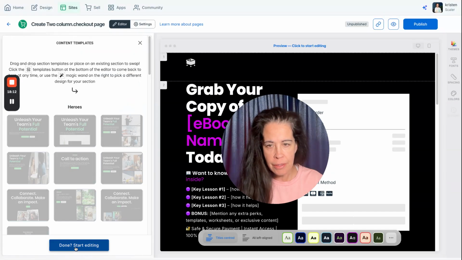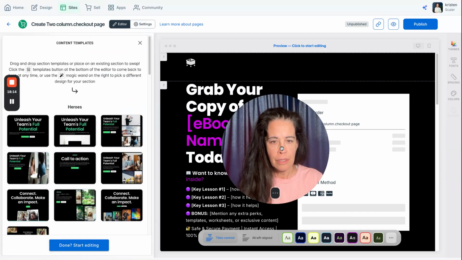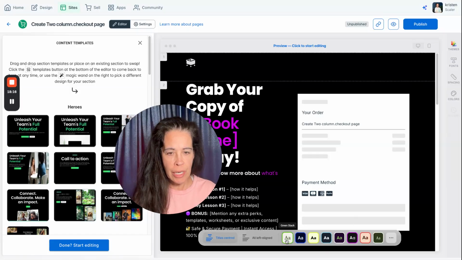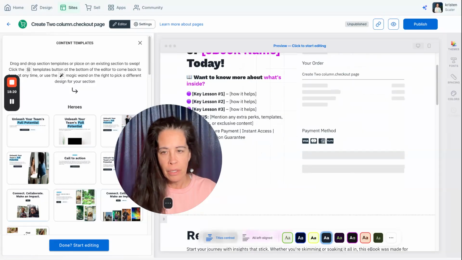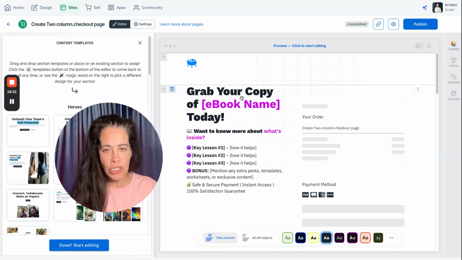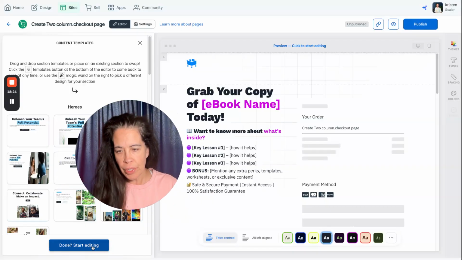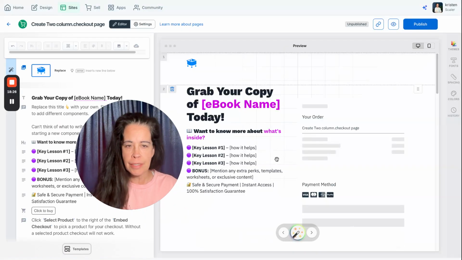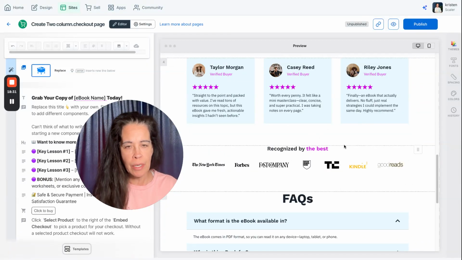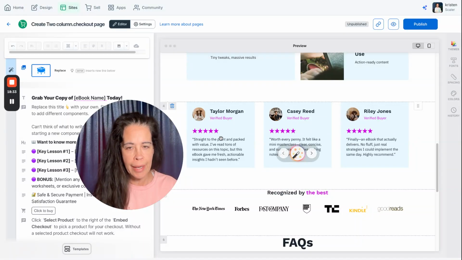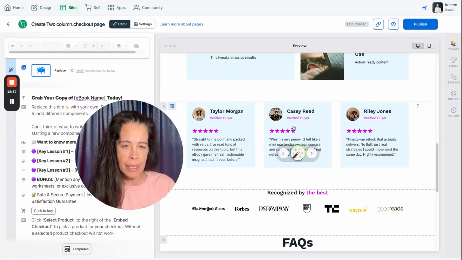Let's hit next. And then of course you could change how it looks on the coloring. You see what I mean? Same thing. You could do it from here. Let's do pretty basic. So you're going to just start. Oh, you're ready. You're done. Start editing. So I kind of like this because it's two. On here, you could just put, it's a little different. You could change up any way you want. You could take these out. If you don't have reviews yet, then just delete this or put something else in there.